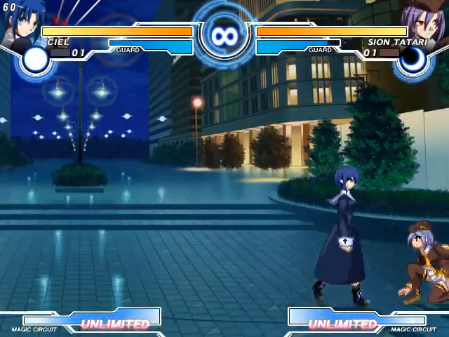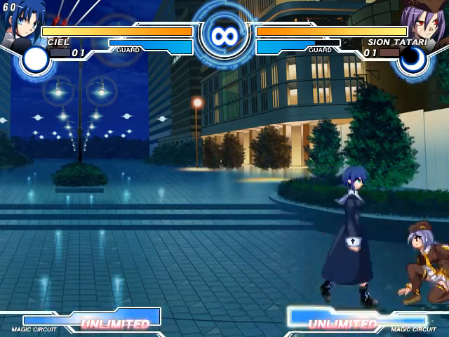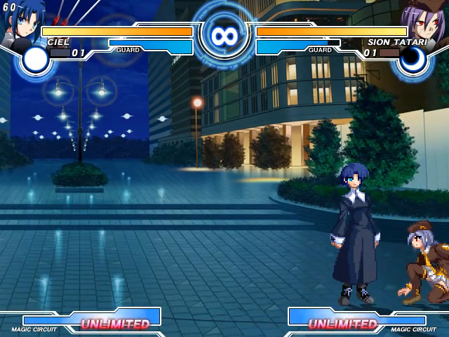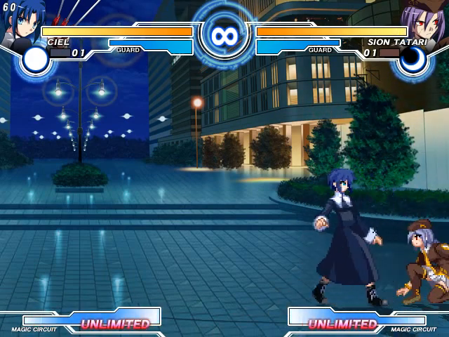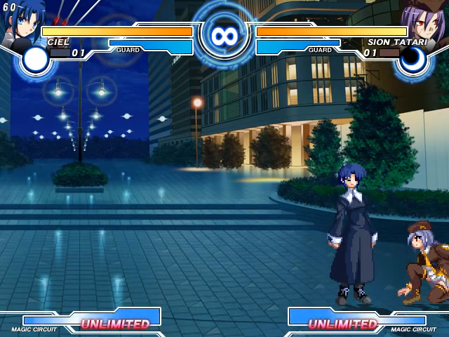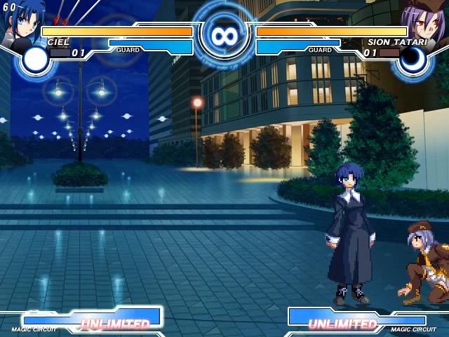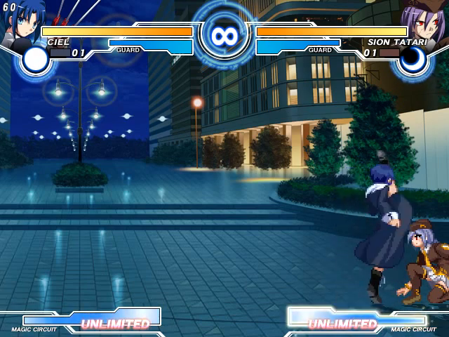So now he's blocking low. If you do not charge it, it's not an overhead. But if you charge it, it becomes an overhead. The problem with this move is that it's pretty slow. If the opponent is good, he will block it. But anyway, let's talk first about if he does not block it. So if he does not block it and you hit, what can you do?